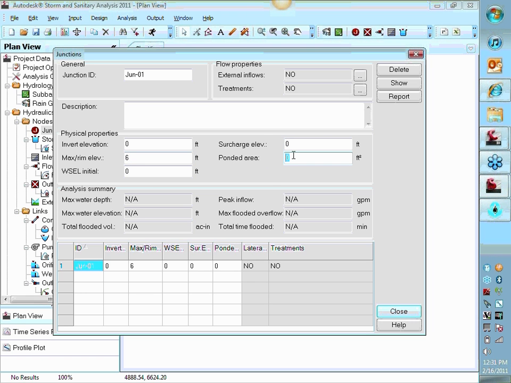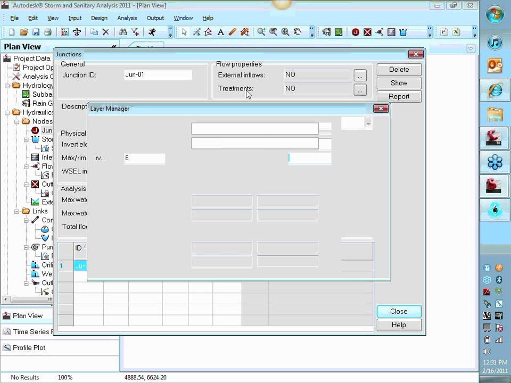So this can take into account if the manhole or inlet surcharges, is that water just going to be lost? If you have ponding set at zero, then the water's just lost. If you add a ponding value, that would essentially allow the inlet to surcharge, but then it would hold that water, say it's a low spot or something, and it would go back into the system when it can. You can add external flows, and you can also model treatment.